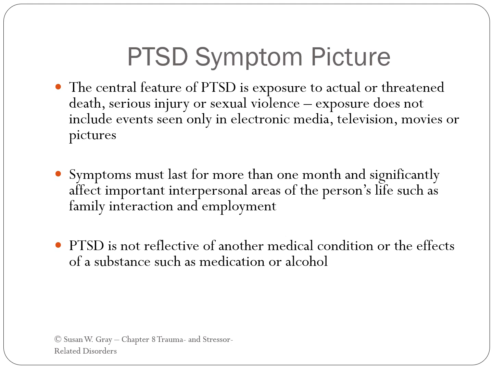The PTSD symptom picture. The central feature of PTSD is exposure to actual or threatened death, serious injury, or sexual violence. Exposure does not include events seen only in electronic media, television, movies, or pictures. Now remember, with PTSD, your brain becomes hyper focused on that event because it becomes a threat to your safety and happiness, which are the prime directives of the brain.